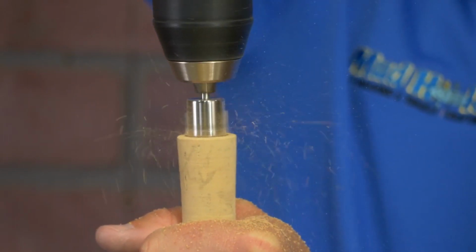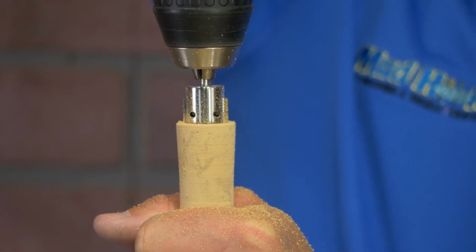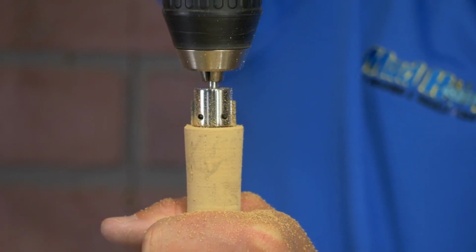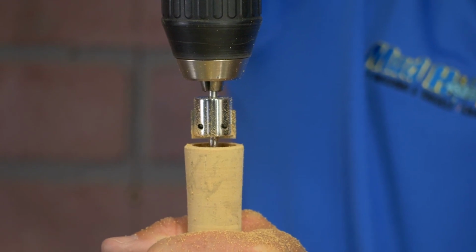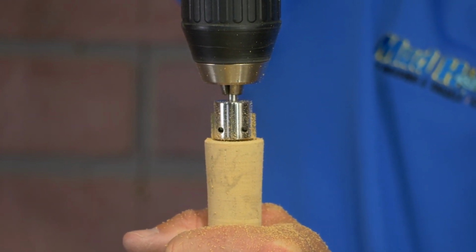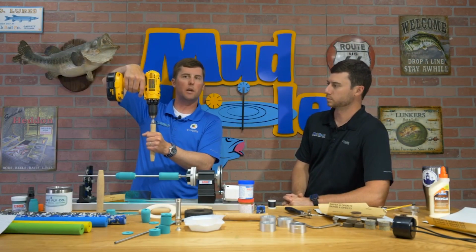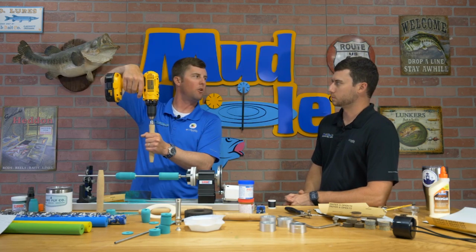And I do varying pressure, okay? So I add a little pressure, I back a little pressure off, I add a little pressure, I back a little pressure off. The reason for that is if you just full bore this thing and lean on it, it's gonna be chunking cork just all kinds of places, and it's bad, and it might bind up, so you don't wanna do that.